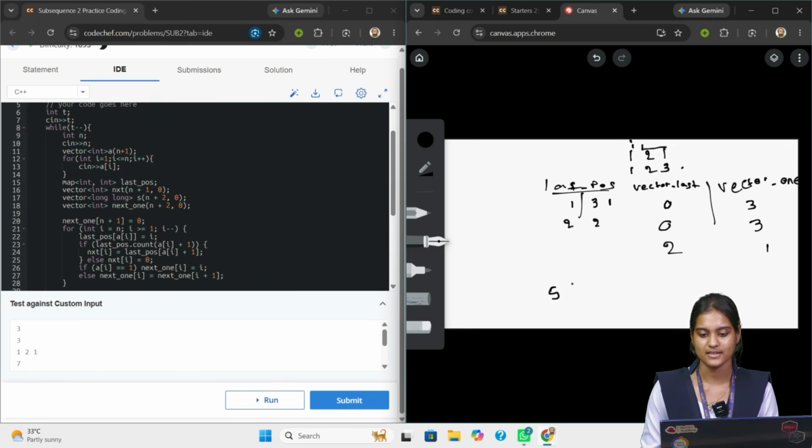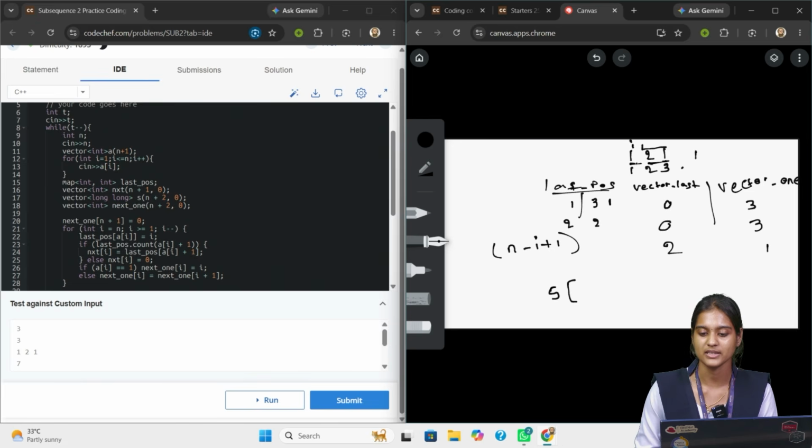Let us name it S. To calculate that, we have to know the contribution of each element in a subarray. To find the contribution, let us use this formula. This 1 contributes 1 time in a subarray. This 2 contributes in 2 subarrays.